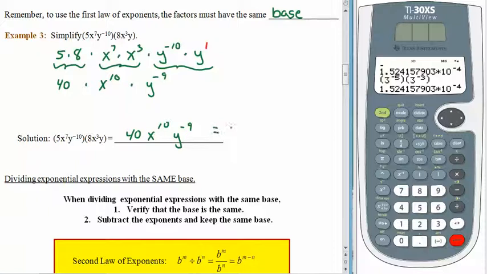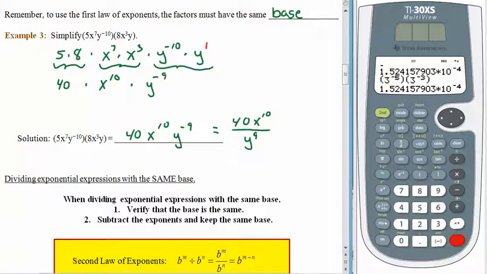And of course, if you wanted to, you could write this as 40 x to the 10th power, and you could drop all of those y's down into the denominator if you wanted. Now, if you do this, make sure that the exponent changes sign and becomes positive. All 9 factors of y are in the denominator. But really, that's about it. I can't make it any more complicated than that, unless we get another rule involved. So let's check the next one out.